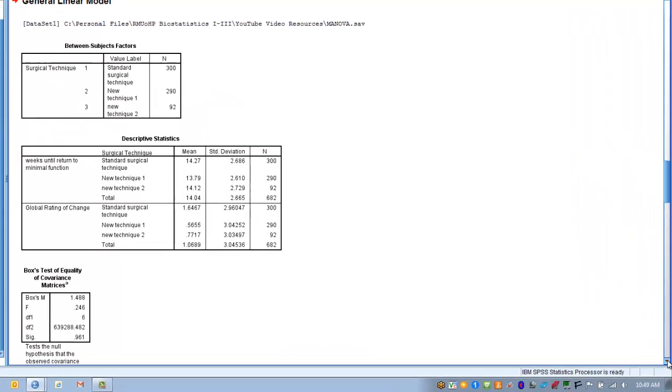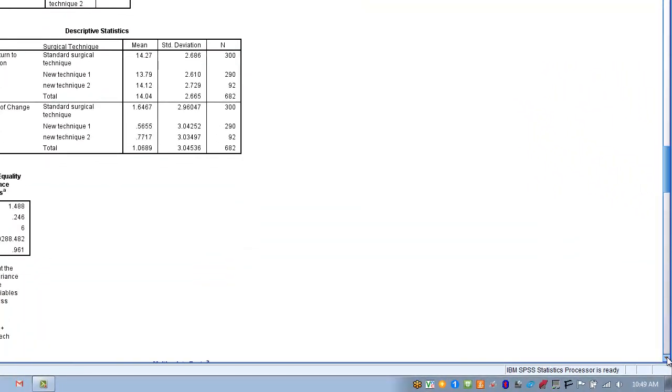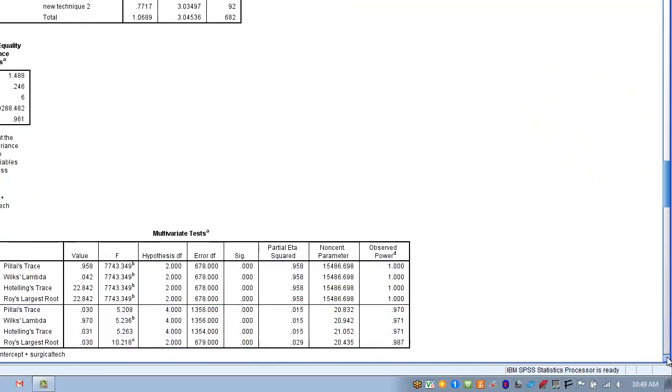Okay, the next thing we want to look at is Box's test to determine if we have met that assumption of homogeneity of variance. What we do is look at the SIG value, which is the bottom value in the box, and we want that to exceed 0.001. If we see that we've exceeded 0.001, then we have not violated that assumption of homogeneity.